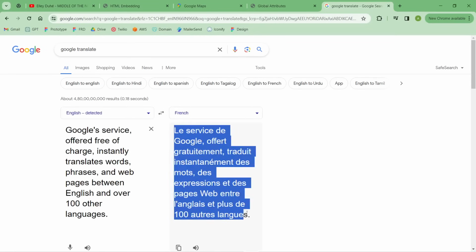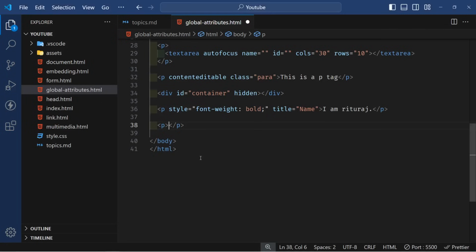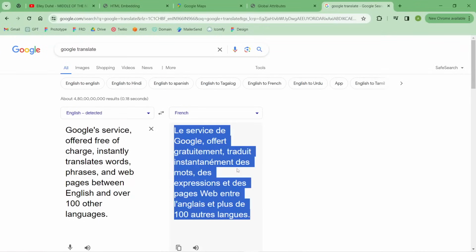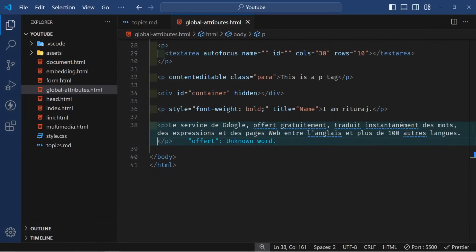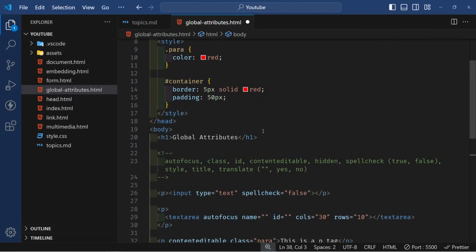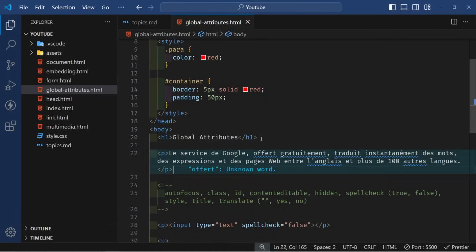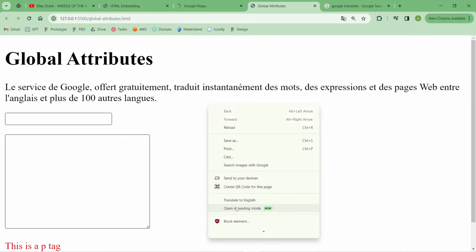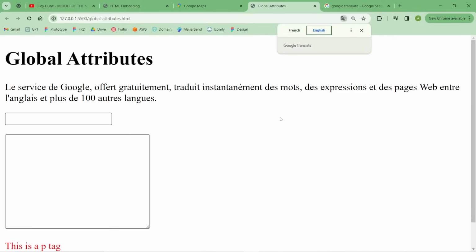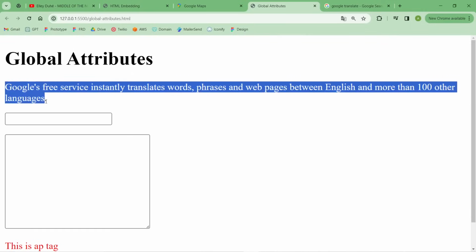Now we will copy this one and put it into our p tag. Okay, let me move this paragraph up. Now you can see this is showing in French, but if I right click on it and click on translate to English, you can see it's translated to English.